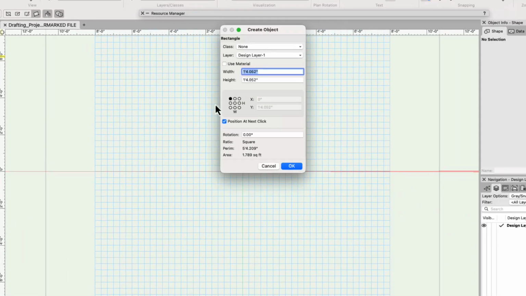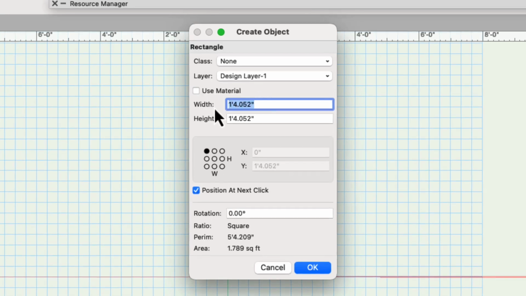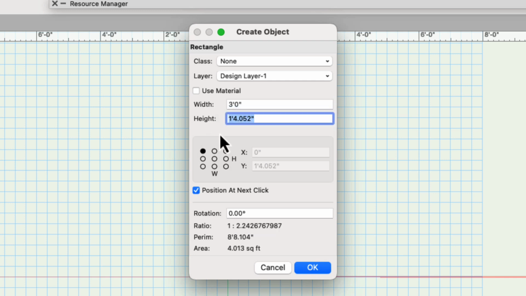So I'm going to begin by creating a step. I've double-clicked on my rectangle tool, and I'm going to enter the width of the steps. We know the steps are 3 feet wide, right? And we know that the depth, or the height if you will, of the step is 1 foot.